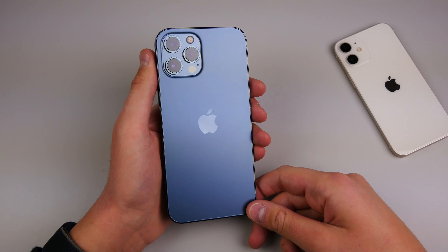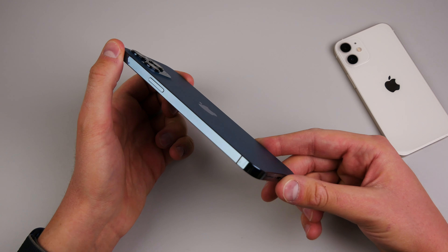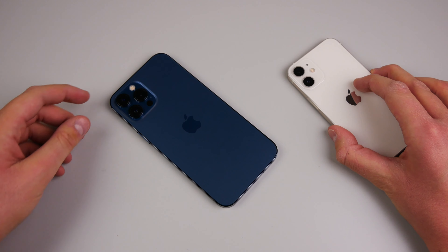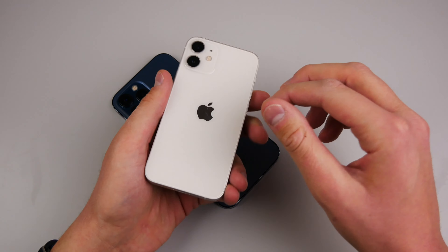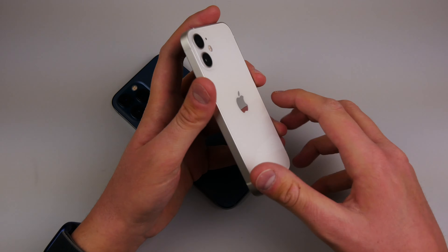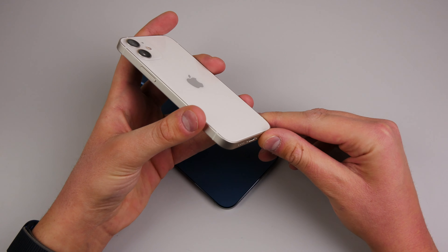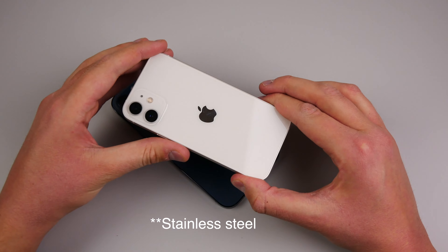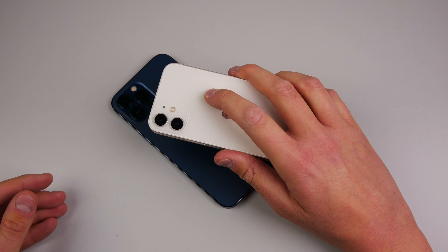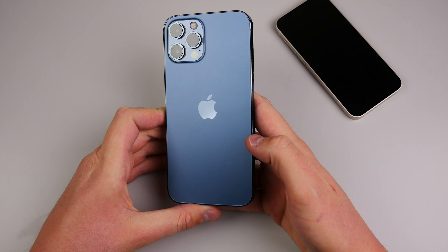The build quality on these phones couldn't be farther apart. The 12 Pro and 12 Pro Max have an etched matte glass finish on the back and a durable stainless steel frame, which helps prevent scratches and dents. The iPhone 12 mini is the complete opposite — even down to the camera lenses. Where the 12 Pro Max has a matte finish glass back, the 12 mini has a regular shiny glass, and where the 12 Pro has stainless steel, the 12 mini has aluminum. Some people might actually prefer the aluminum's matte feel and the glossy glass because it grips your fingers more, so it really comes down to personal preference.